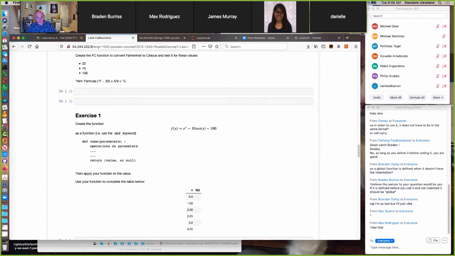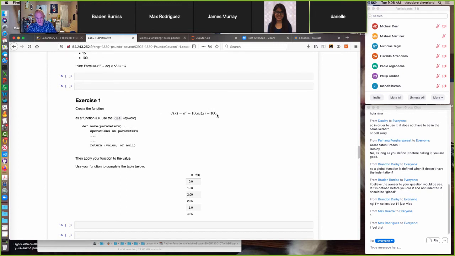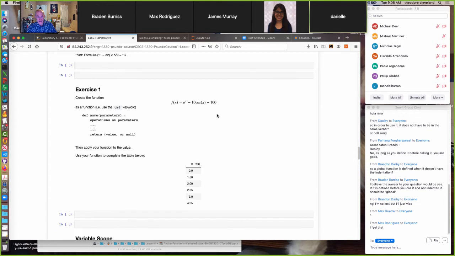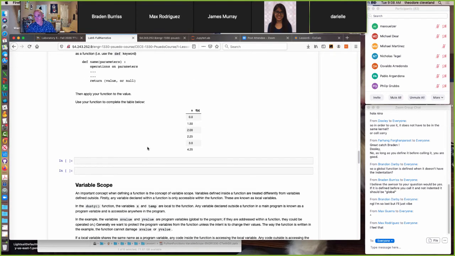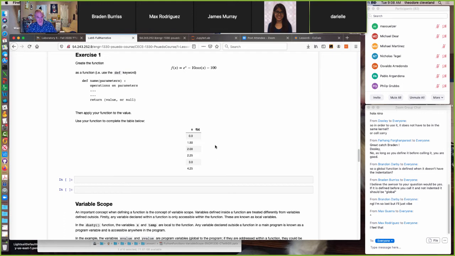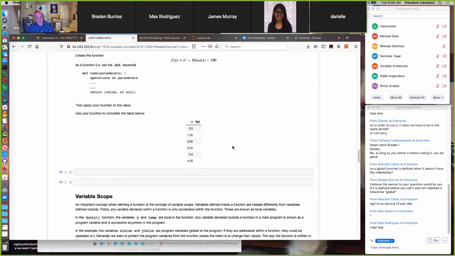And then there's the first exercise. Exercise 1, you want to create this function. And then you're going to want to write some sort of wrapper script to use that function to build this table. And this doesn't have to be elaborate for this part, because you notice the spacing there is 0.5, then 0.25, and it's not uniform spacing. So your goal in this one is to actually get a table back that more or less makes sense. So conceivably you could just define X as a list and hand type in the numerical values. That would be adequate for this exercise.